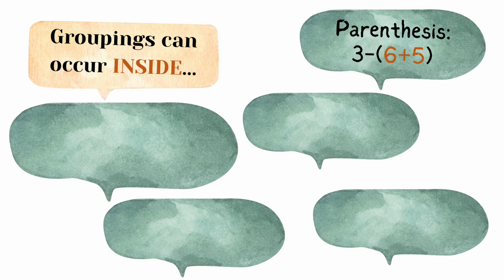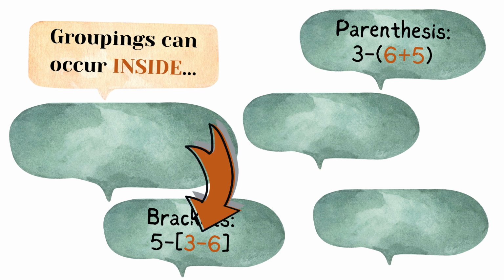You can see a grouping inside of brackets. For example, if I had a problem that looks something like this, 5 minus [3 minus 6], I would want to start inside those brackets with the 3 minus 6. And I know, I feel the internet. I feel all you guys' anxiety rising, like, 6, I can't do that. Don't worry, I'm just telling you where I would start, guys. I would start right here. So we could use brackets to signify a group that we'd like to start with.